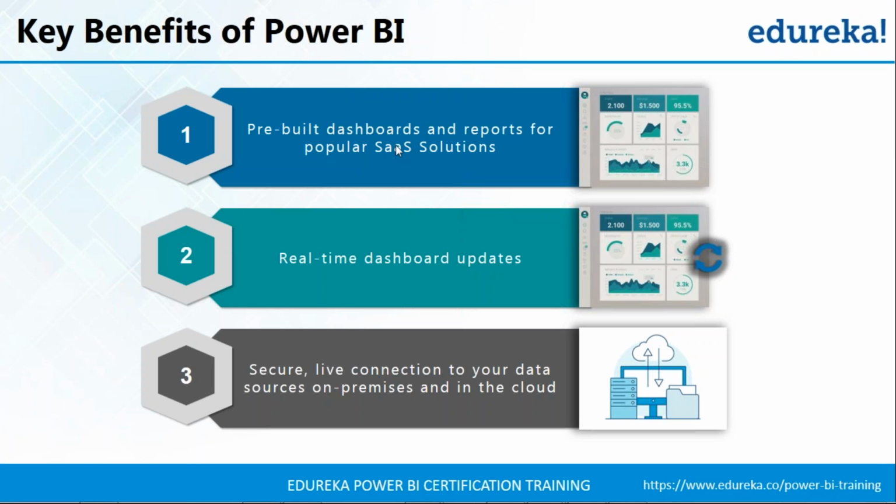SaaS means software as a service. So Power BI can actually connect to a lot of these kinds of SaaS sources like Salesforce and stuff. I'm going to again show you all the different kinds of sources that you can connect to. And these are real-time dashboard updates. This is applicable only when it is connecting to SaaS sources or any kind of cloud sources. So whenever data changes, it can automatically update. But if it's an on-premise source, you will still need to go ahead and set up the data gateway. Data gateway is something we looked at a while back.